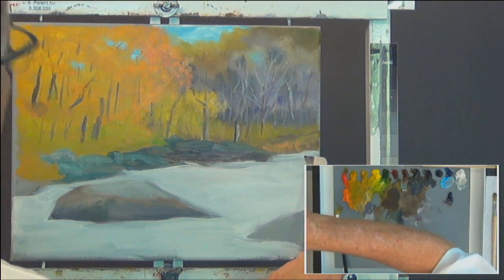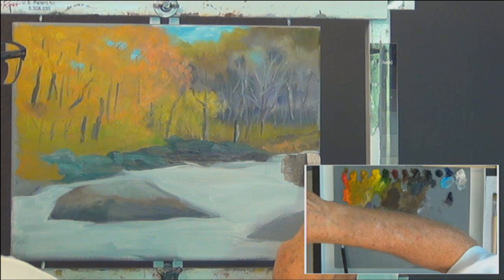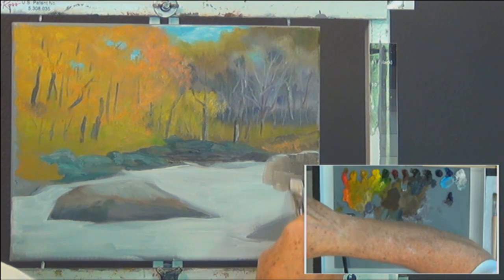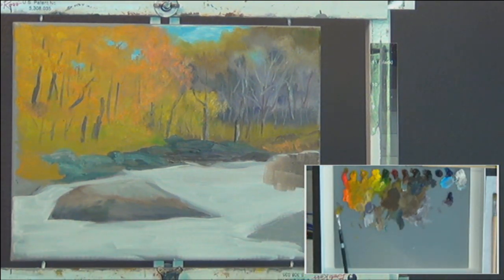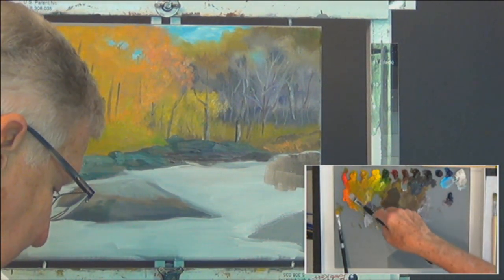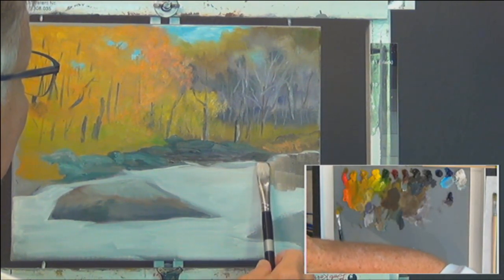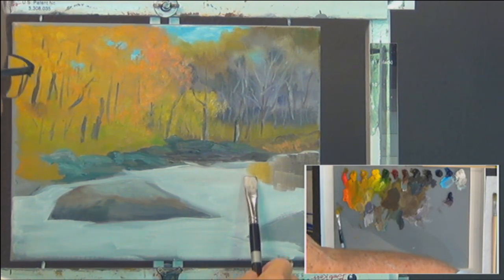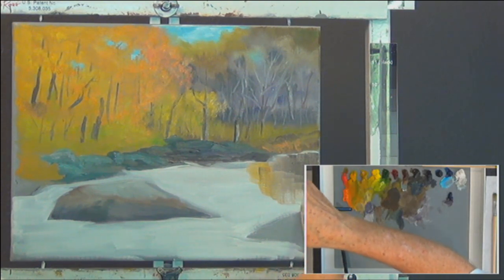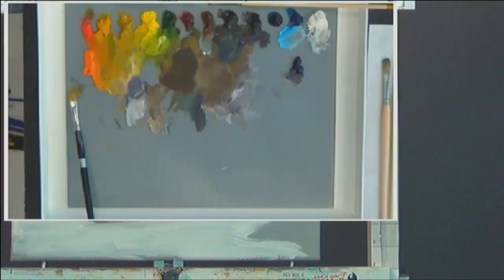So I'm going to pull down some of this brown color here into the water. Vertical strokes are telling the viewer that this is water. I want some oranges in there and yellows. Hope you can see that okay.